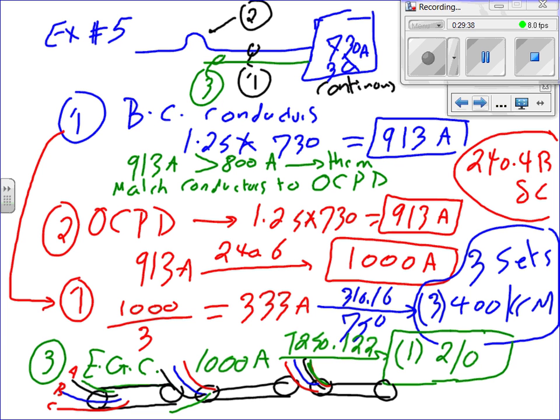When you parallel, the code says you have, see that 2 aught? You have to run a 2 aught with every single run, every single conduit. Because there's 3 runs here and I came up with 2 aught. Should I put the 2 aught in conduit 1, conduit 2 or conduit 3? The code says if you parallel, then you have to put the equipment grounding conductor with every paralleled run, with every conduit. So there will be a 2 aught here, a 2 aught here, and a 2 aught here. And if I had 4 runs, there would be another 2 aught in the 4th run.